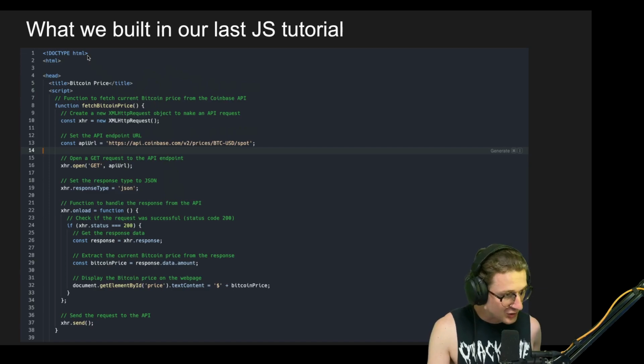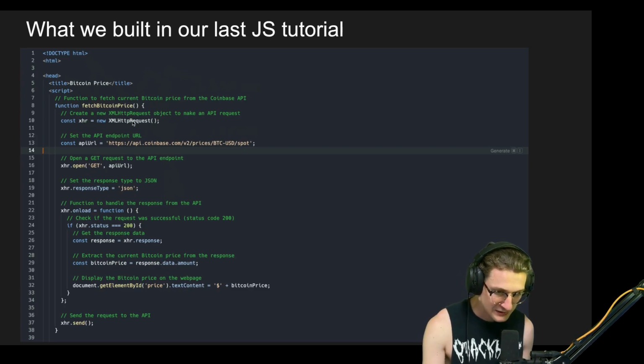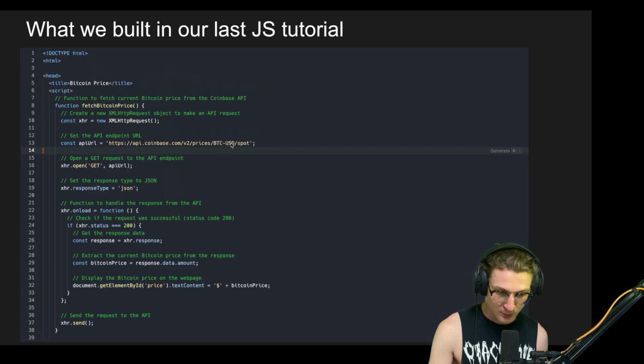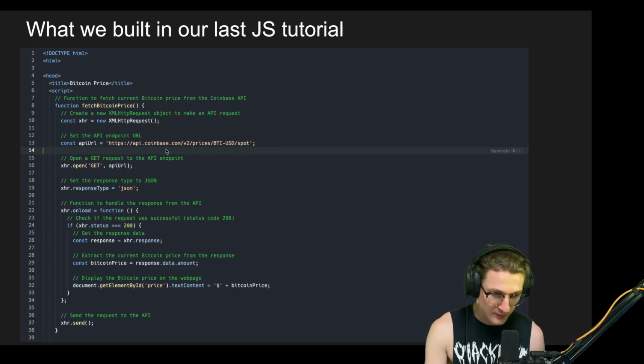So we had an HTML document, and then we have a script tag and a function called fetchBitcoinPrice, right? And with this, we are able to create a new XHR object. So this is just to make an HTTP request to Coinbase for the Bitcoin US dollar spot price, right?